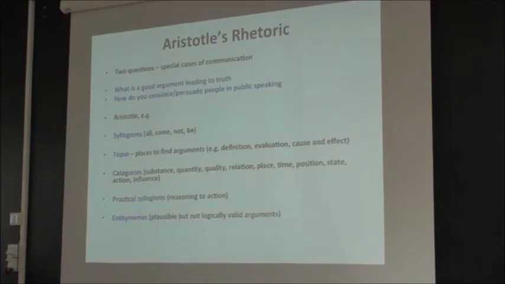Okay, so if you are arguing with somebody and I say to somebody here like you, you are a racist. And then you say, no, can you define racist? What are you doing then? You're using the topos of definition. See that over there? So whenever anybody says anything to you, you can always pick up one of the words and say, what do you mean? Give me a definition of that word. That's a very good place to look. To generate argument? Yeah. You can yourself present the definition to win an argument, but you can also ask another person to give you a definition. So it can work in both ways.